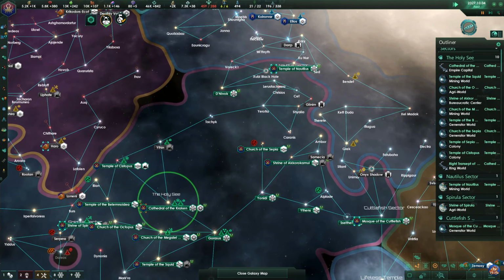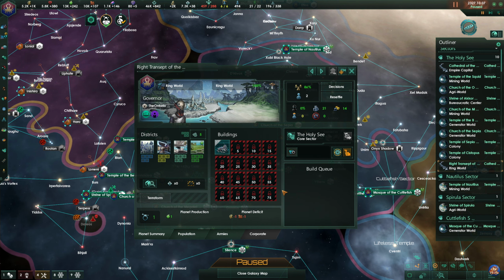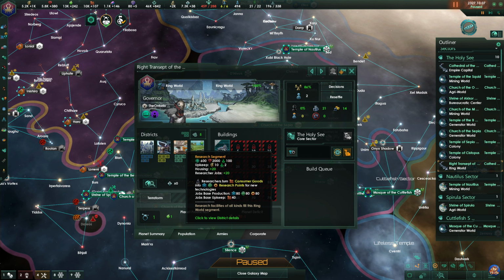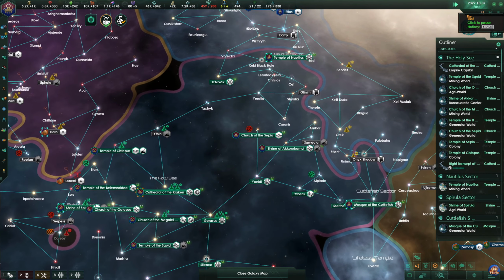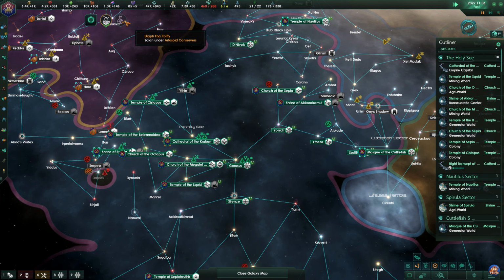A new world has been colonized. The right transept of the Kraken is done. I think we'll just go right ahead and build a research segment here. We could do a commercial segment, but I don't think we need that. Plenty of income as is, so... There we go. We're actually low on money and minerals. Which is quite rare.